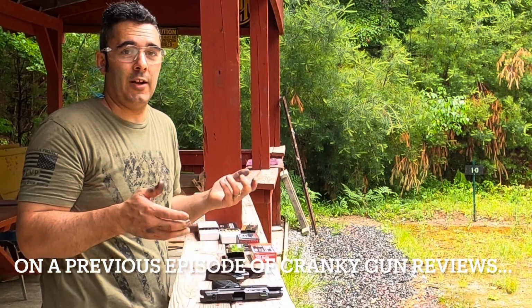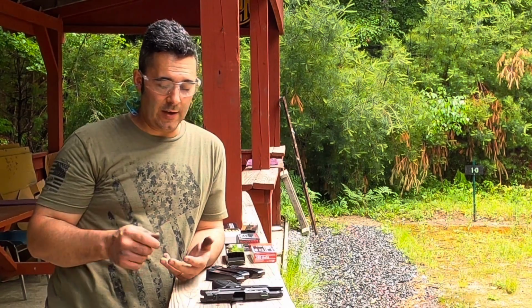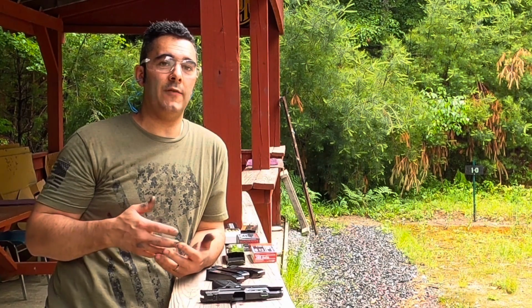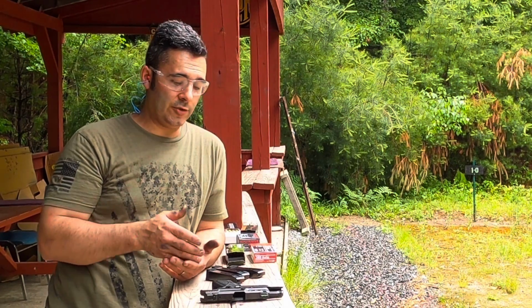I love this gun. Out of all the guns I've purchased recently, the Max 9, the CSX, this guy, I'm trying to remember what I bought before that, but out of all the new manufacturer pistols that I bought, this is one of my favorites. It's just so light recoiling, and it shoots so well.